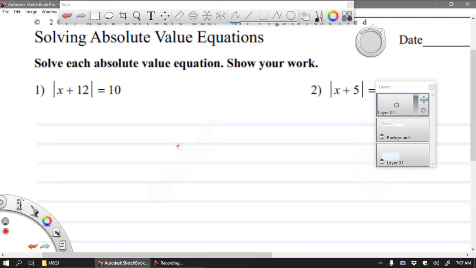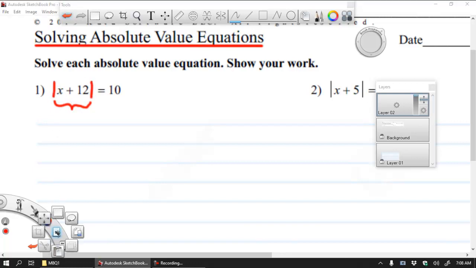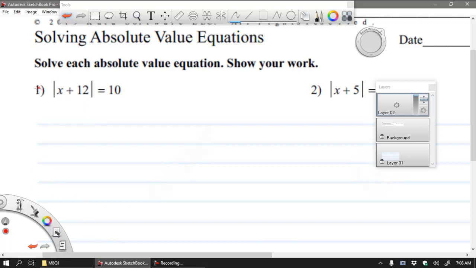Okay, welcome students. This video is going to introduce our next section, which is on absolute value. You can see here we're going to be solving equations with absolute values. If you look at this equation right here, you can see this is a little bit different from what we're used to. These two lines represent absolute value, and what's in here is eventually the equation that we're going to be trying to solve. So that's basically what an absolute value equation looks like.